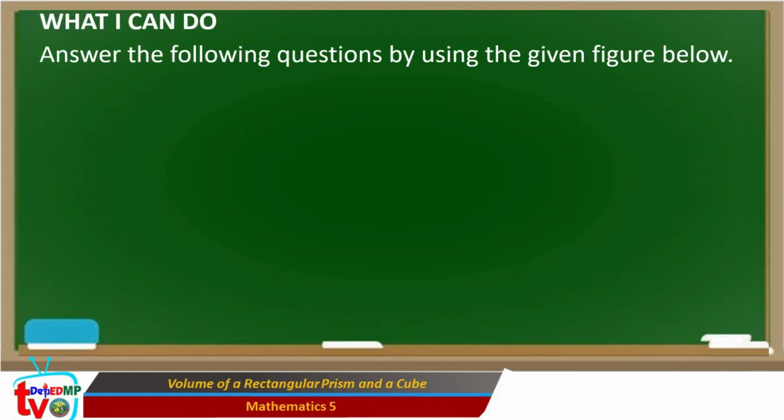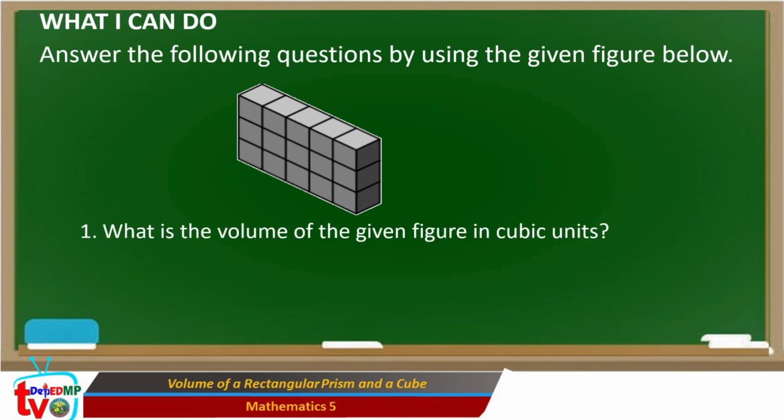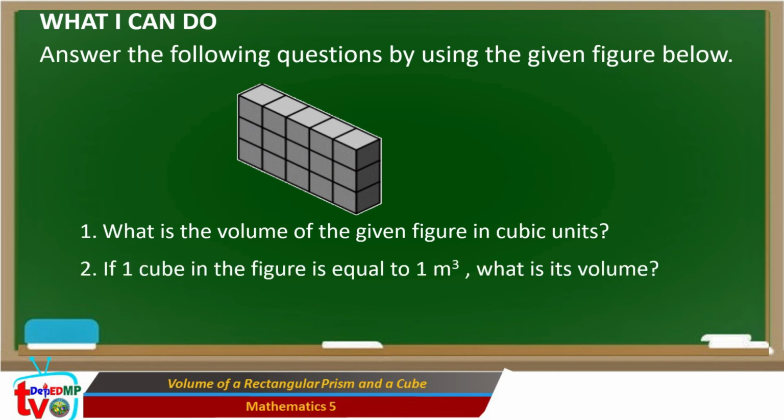Answer the following questions by using the given figure below. Number 1. What is the volume of the given figure in cubic units? 2. If 1 cube in the figure is equal to 1 cubic meter, what is its volume? 3. Convert your answer in number 2 in cubic centimeters. Check your answers now in what I can do.